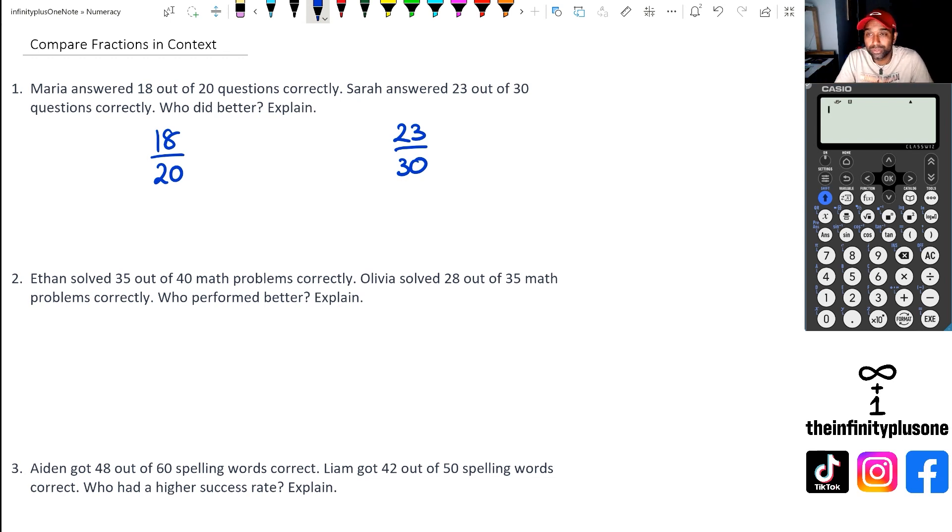Now you might be going, hang on, how did he get that so quickly? Well, I look at it like two and three, right? Two and three are prime numbers. So I just multiply the two prime numbers together. So two times three is six. So I would say it's between 20 and 30. I would expect 60 as the lowest common multiple. So in other words, I want to convert this to 60. And I'm just going to put a line here. And I also want to convert this to 60. So what I'm doing is I'm multiplying the denominator by three. So 20 times three to get to 60. So I've got to do the same thing at the top as well, 18 times three.